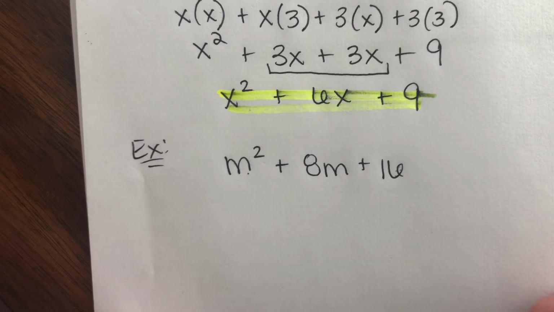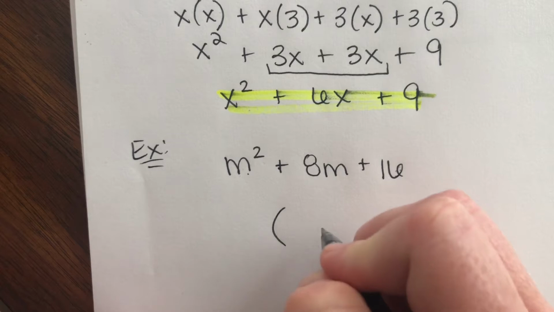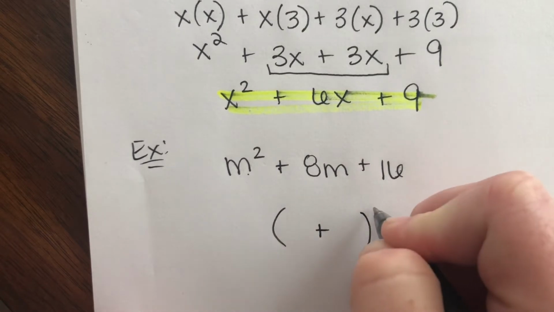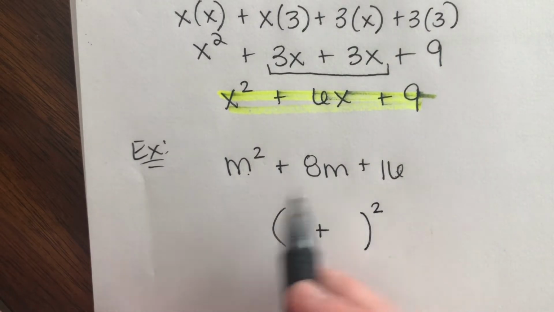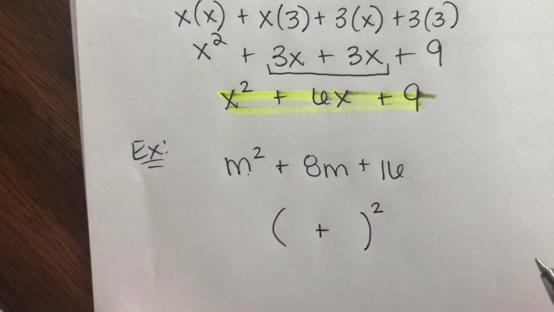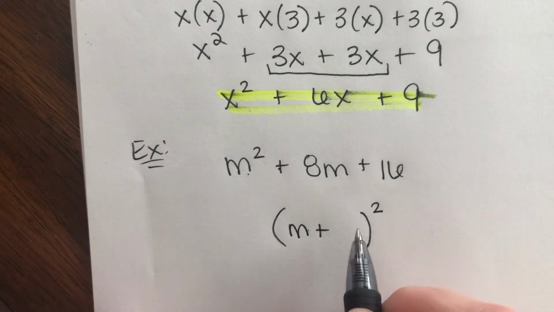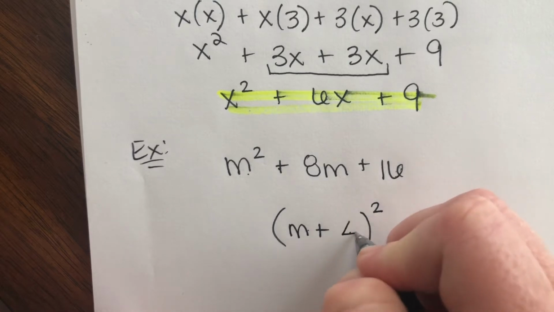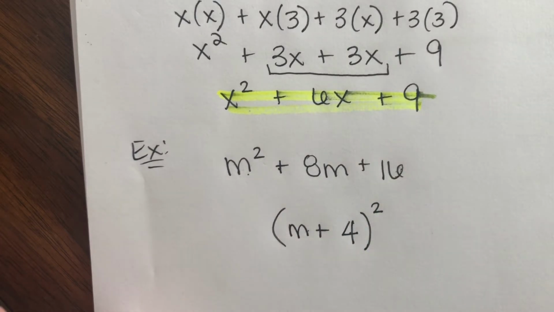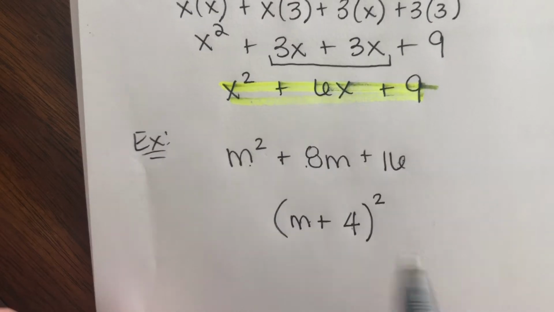So if I want to factor it, I can just go ahead and use my shortcut. It's got a plus sign here, so I know it's going to have a plus sign here. And I know it's going to be two binomials, but they're going to look exactly the same. So I'm just going to say that it's one binomial times itself, or squared. Okay, so my first term is the square root of the first term. My second term is the square root of the last term. And I'm done, but just to check it and make sure, the middle term should be first times last times 2. M times 4 is 4m times 2 is 8m. That works. Okay, let's do another one.